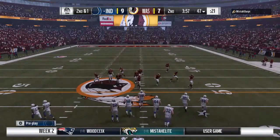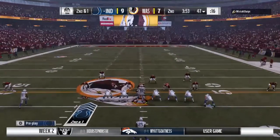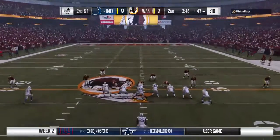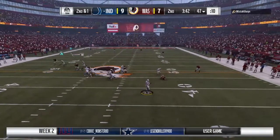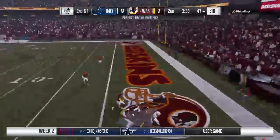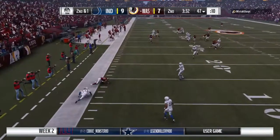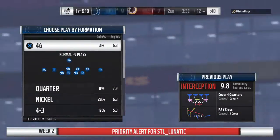Under 4 to go now as the clock runs and they come up on second down. Off of play action, Love. He's going to float this one deep right side. And oh, it'll be intercepted. Monte Nicholson picks it. And to the 12. That's where it stops. The return is halted at the 12-yard line.